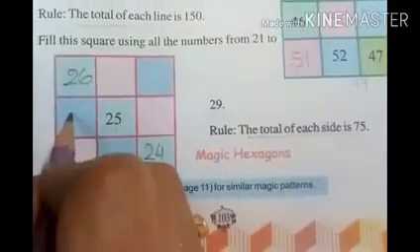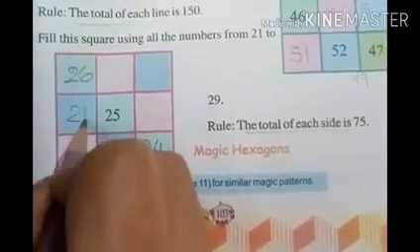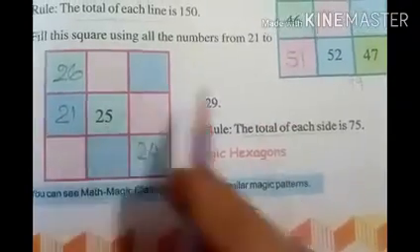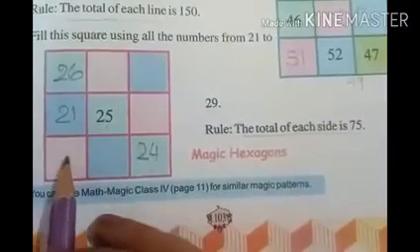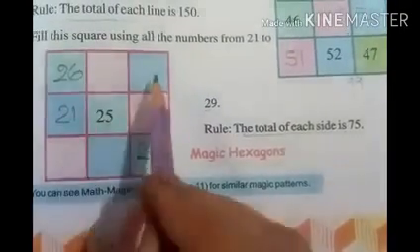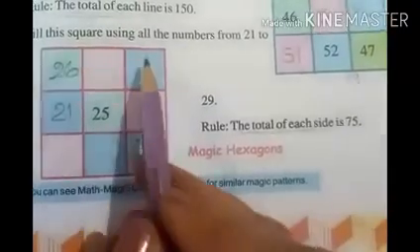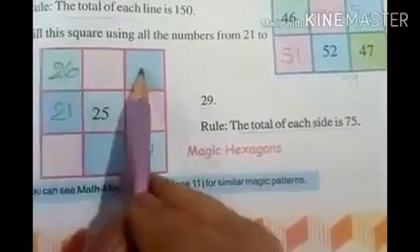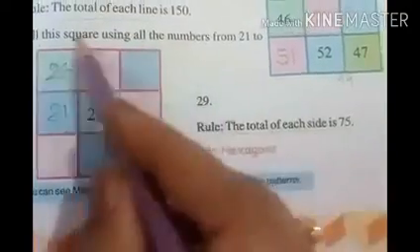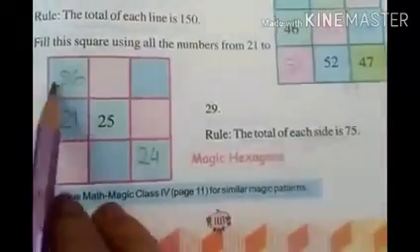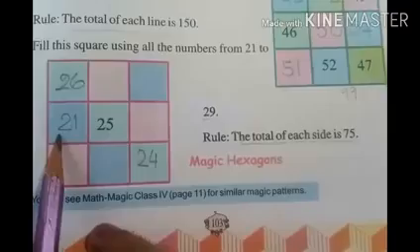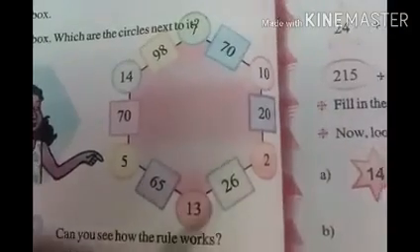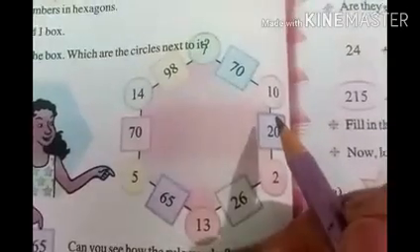If I give you just one number here, 21, now I'm sure you can fill up all the numbers. Add these two, subtract from 75, you'll get this number. After you get this number, you can add these two, subtract from 75, you'll get this one. Once you get these two, you can find this one. So try to complete this magic square. I have solved half for you. Complete the remaining.